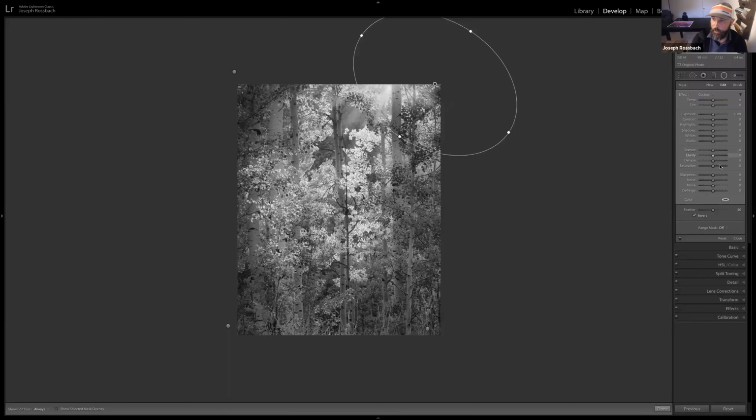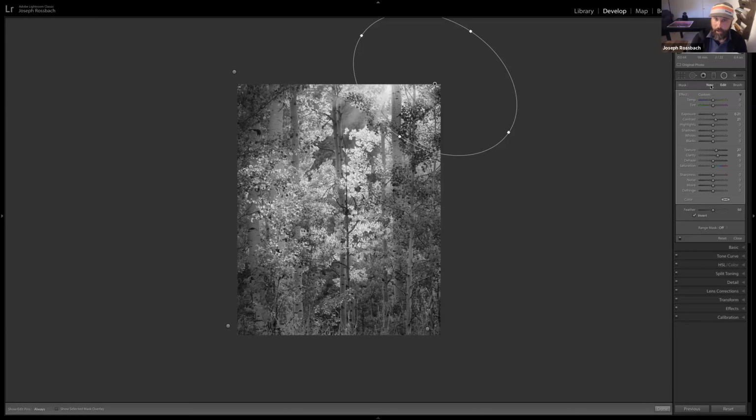And for this one, we're going to increase the clarity and the texture quite a bit. And let's see, pull the contrast up a little bit and the exposure up a little bit, just to really accentuate that light that's coming out of the corner of the shot, okay? So that's how you can use these radial filters really around the edges of the shot or really anywhere you want in the photo to make these changes.